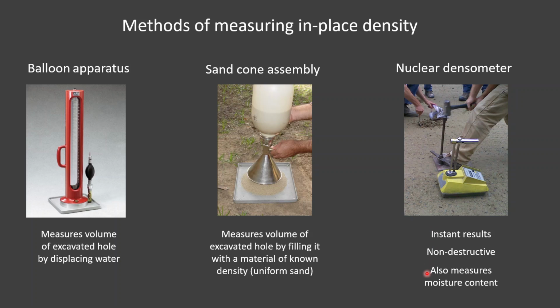And it also actually instantaneously measures moisture content along with the density, right? It's got a different sensor in here that measures, I guess, the effect that the hydrogen atoms in the water that occupies this soil have on that count. So it's able to give you a very accurate moisture content without having to wait for drying results in an oven.